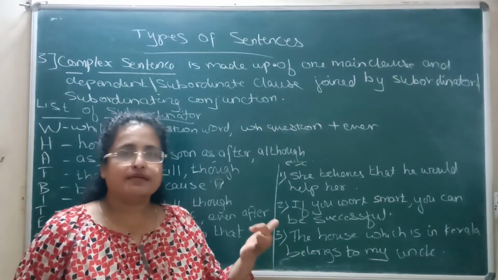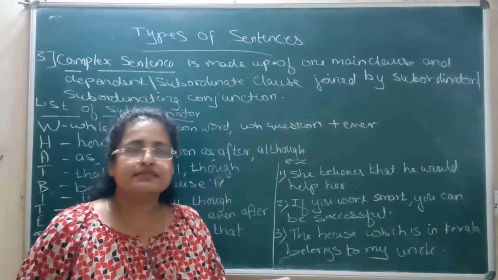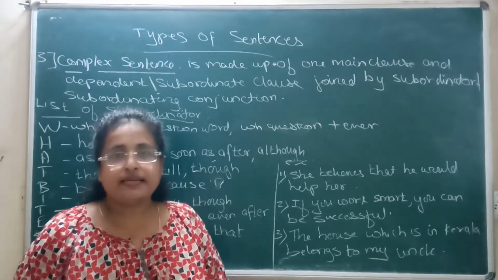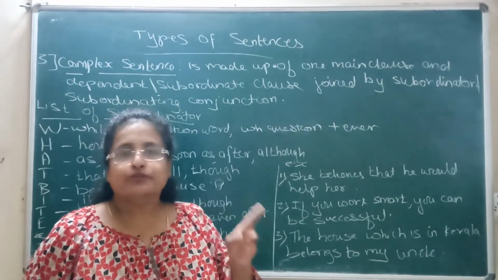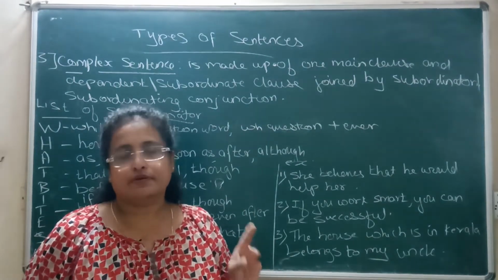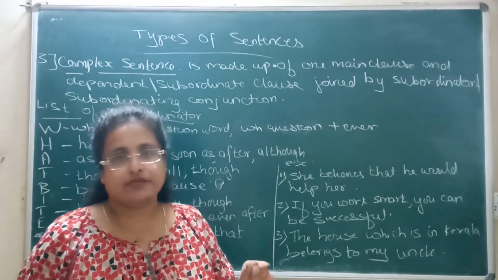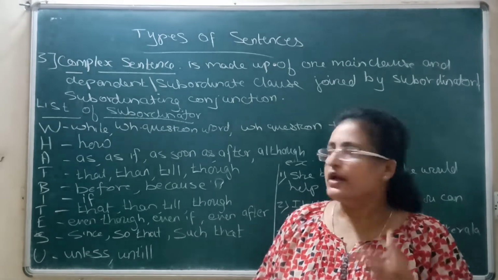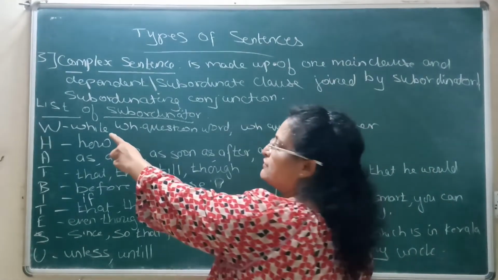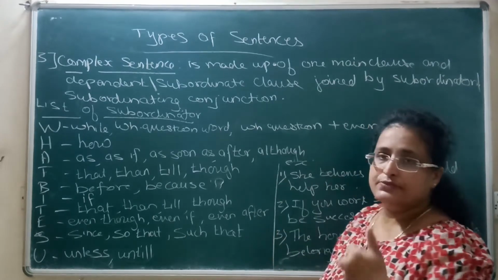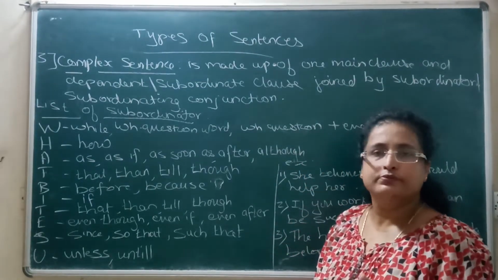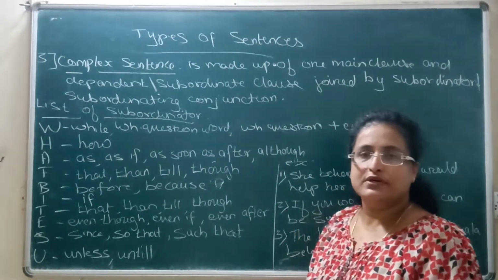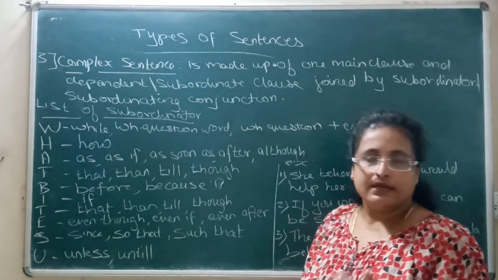Then the third thing we covered in this lecture is complex sentence. Complex sentence समझने के लिए याद रखना, it's made up of one main clause joined by a subordinator with what is known as a subordinate clause. Okay, so remember the concept is subordinate clause always starts with subordinator. And subordinator याद रखने के लिए what is the acronym I have taught you? It is what bites you. Everything is covered in that one. W stands for while, then WH question words, that is whether, when, where, what, who, whom, whose, which, like that. And WH question words ending with ever form, that is whatever, whenever, whomsoever, whoever, like that it goes on.